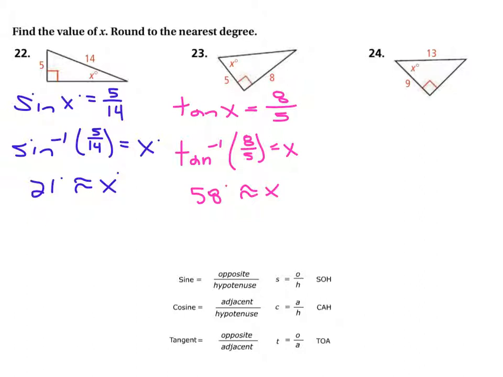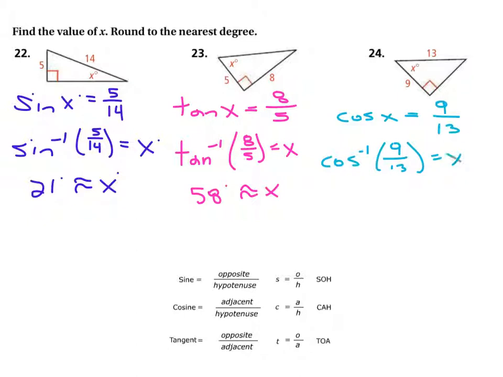And we'll do this again right here. What two sides are we dealing with for x? We're dealing with the adjacent, right next to side, of 9, and the hypotenuse length of 13. Adjacent and hypotenuse is cosine. So we say cosine of x is equal to the adjacent side 9 over the hypotenuse 13. And then to solve this, we do inverse cosine of the ratio.